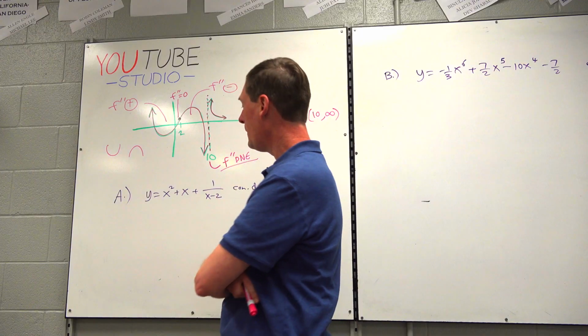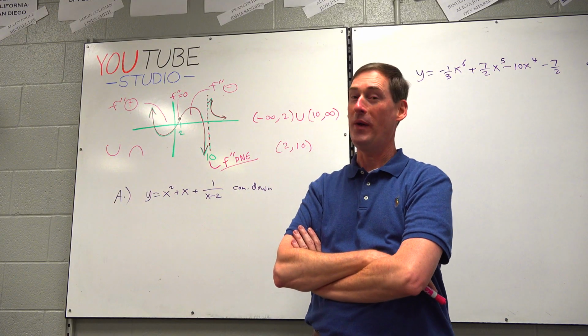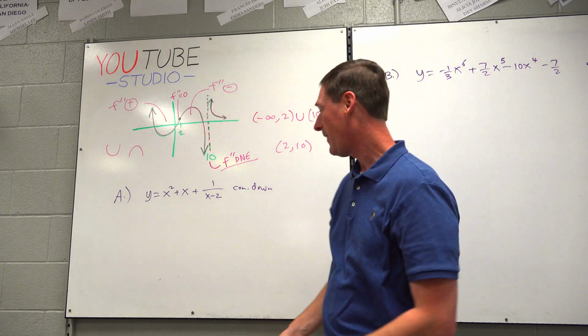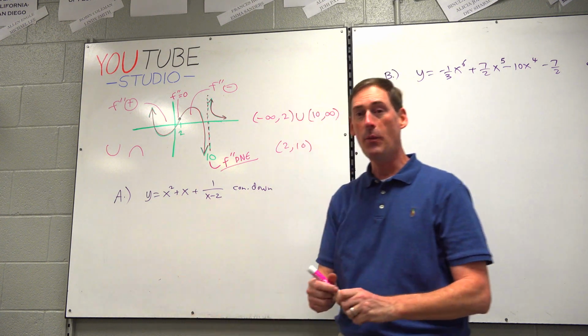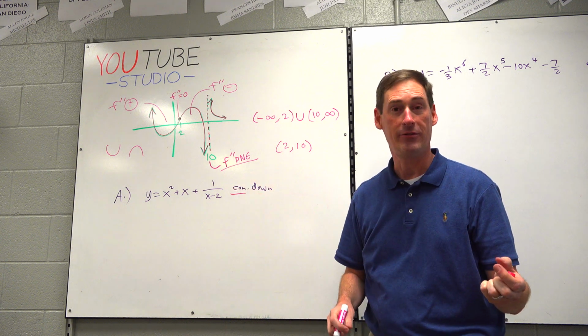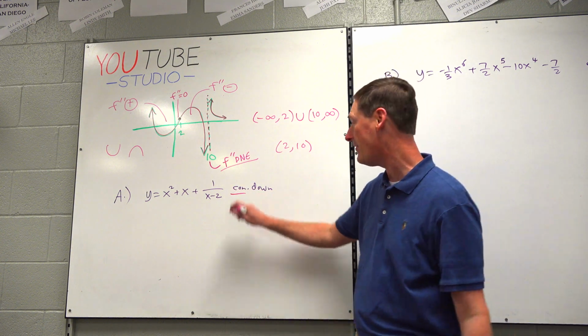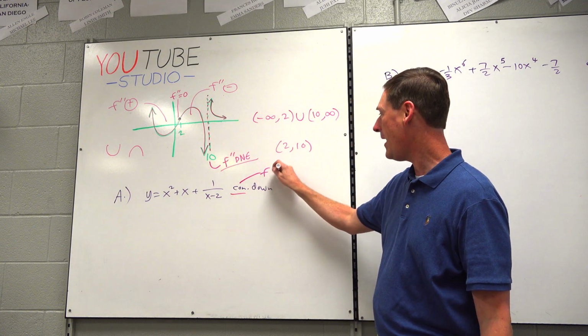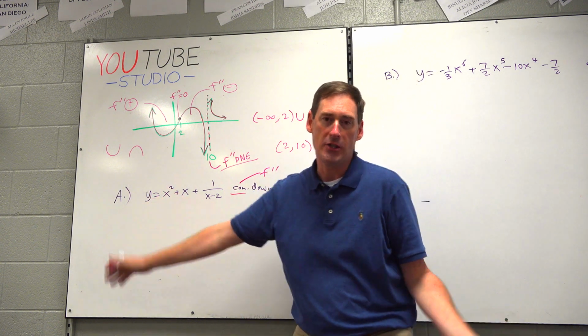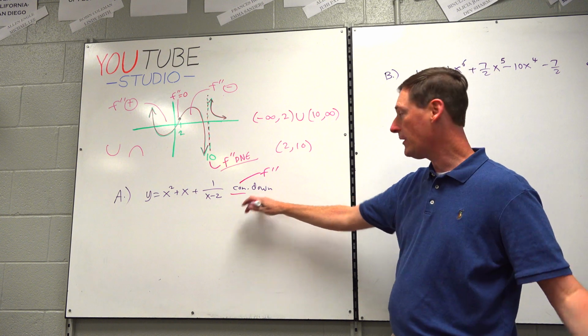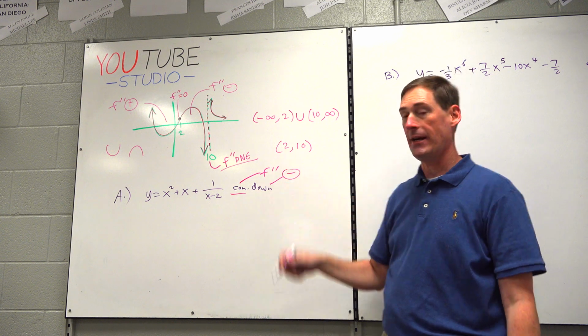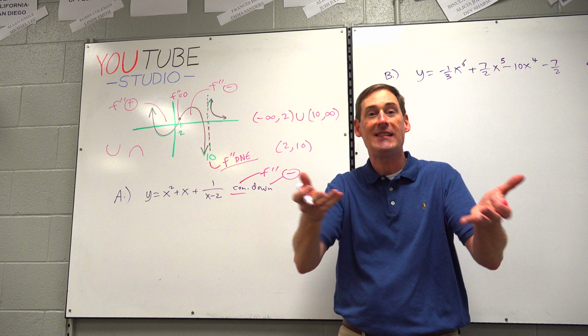So now let's see if the double derivative actually works. Oh, it does. It tells you real life concavity. So, letter A, keyword concave. We'll get to the down part later, but concave, concavity. We're going to do f double prime, or y double prime in this case. The down part, we'll get to that later. That's going to be a negative sign. So we're just going to do a double derivative because it says concave.